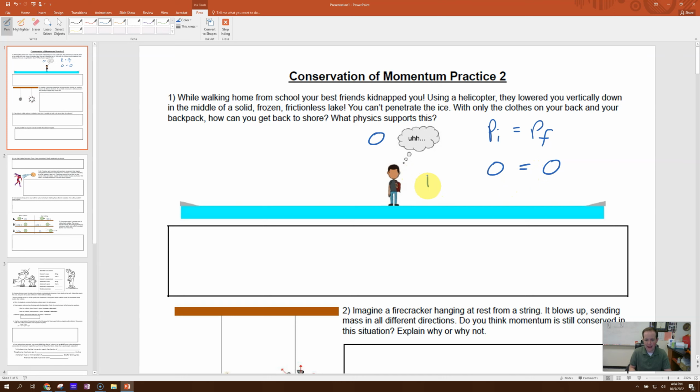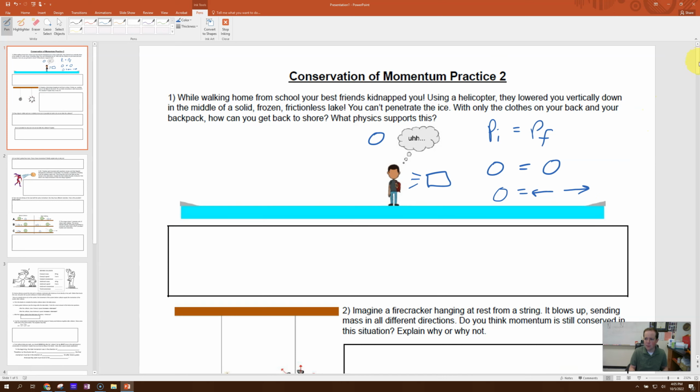So imagine you took your backpack, that's my backpack, and you threw it to the right. Well, that means all of a sudden you have some momentum to the right. But in total, I have to get back to 0. So if you throw your backpack to the right, what has to happen to you? You have to move in the opposite direction. This is the classic recoil problem. Your initial momentum was 0. By conservation of momentum, it needs to end up at 0. So if your backpack has momentum one way, you must have momentum in the other way. Okay? That's the main idea.